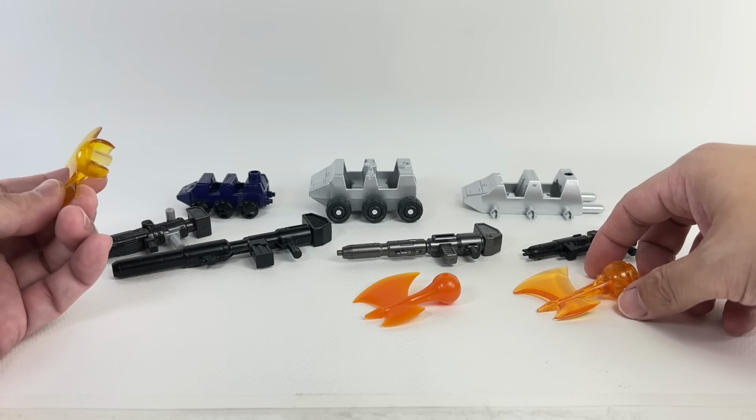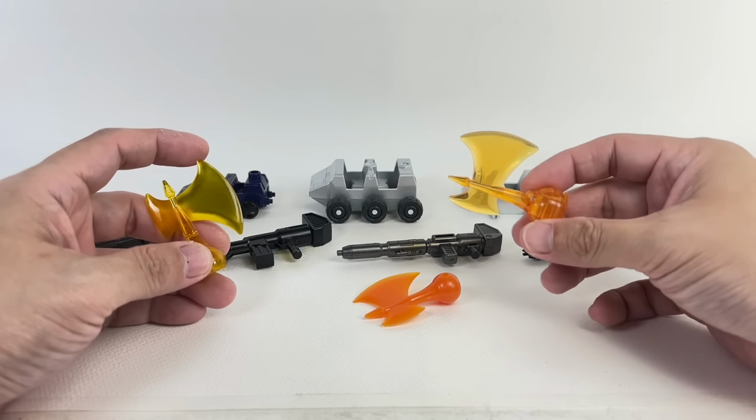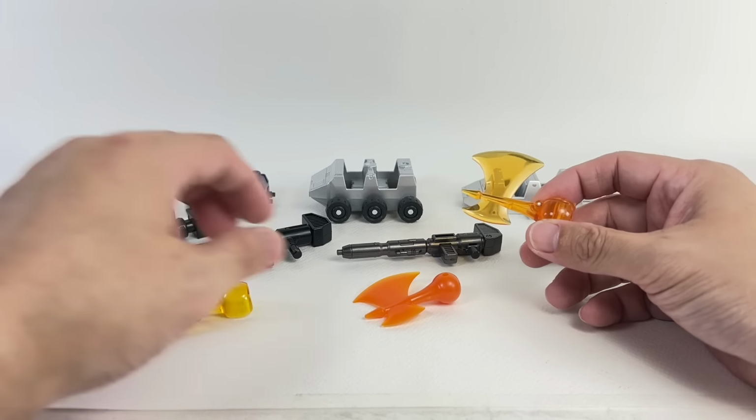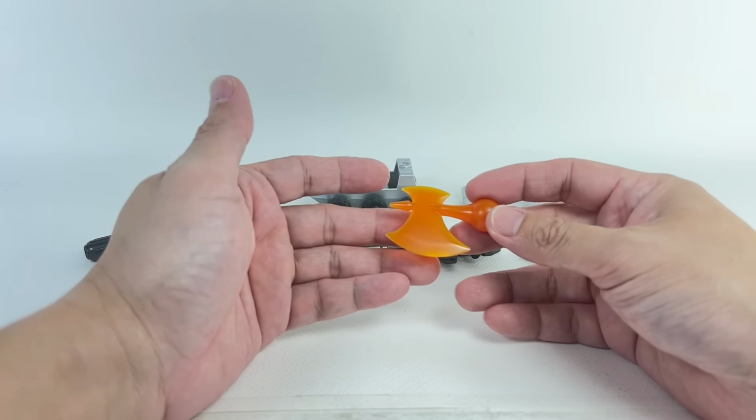This one is from the Earthrise, and I think it's still the best one. Well, Missing Link is actually pretty good as well, and unfortunately the Studio Series is the worst one, but it is the most cartoon accurate though.